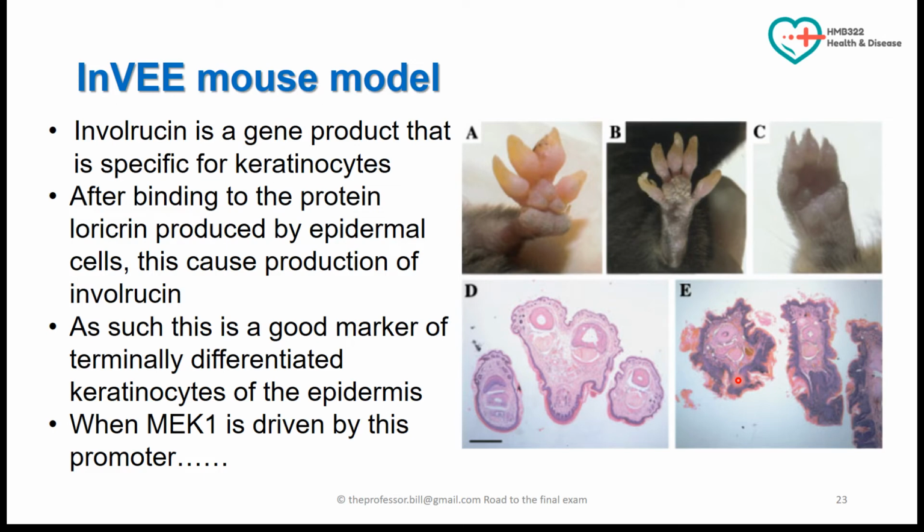I'm going to tell you that you need to know the INV mouse model. You need to be able to show that you understand why MEC1 is important, link it back to the beta-1 integrin, link that back to when you have psoriasis or when you have excess skin that's flaking off, or when you have wound healing, we normally overexpress beta-1. We normally therefore also overexpress MEC1. Why we're using the involucrin promoter system. It's only found in terminally differentiated keratinocytes. So if you don't understand any of that, please come and see me during office hours.